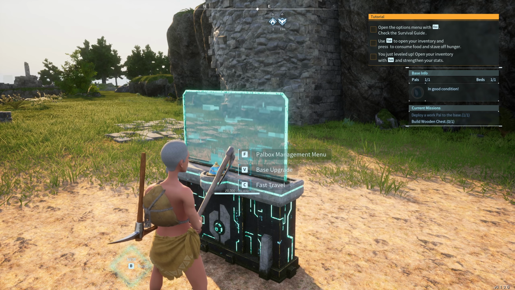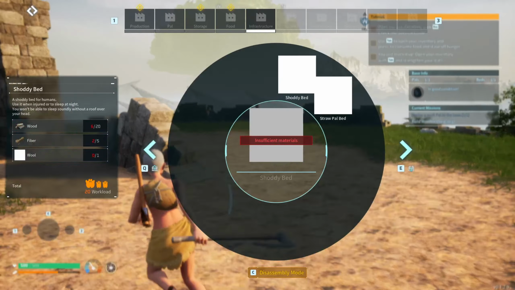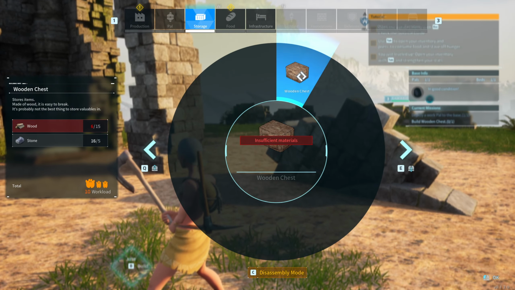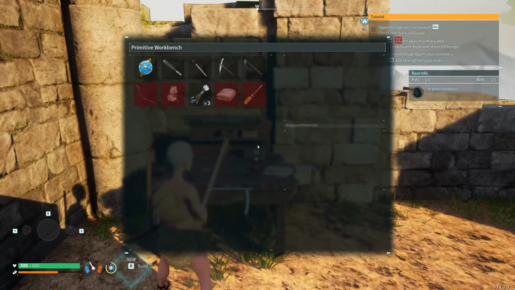Oh, they keep playing. Okay, upgrade base, I just need a chest. Max number of bases, I need a chest, right? Okay, let's build a chest really quick. Oh, insufficient materials, I need more wood. Makes sense. Okay, this is my base.